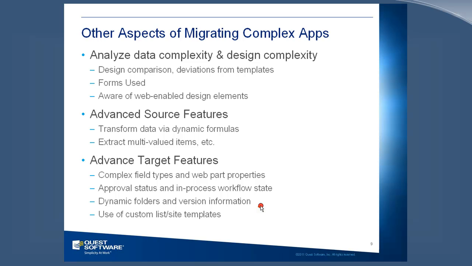Version information, we can preserve if your application has versioning. So if it's Domino.Doc or some custom application that has a concept of versioning, we can map that over to SharePoint versioning. And of course, we fully support the use of custom list templates and site templates, and we can automatically provision both lists and sites using your custom templates if you want us to. So that's a quick recap of some of the ways our tool helps with the design migration and the other aspects of complex applications that you want to think about. Factor these things in as you're doing your estimates of the migration work.